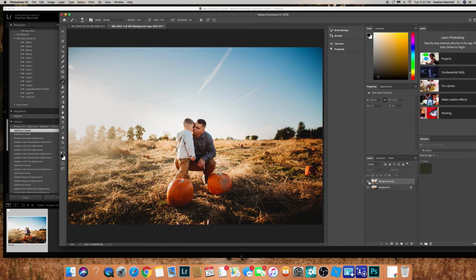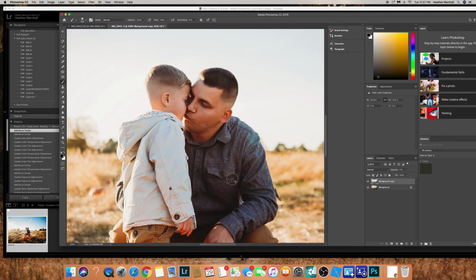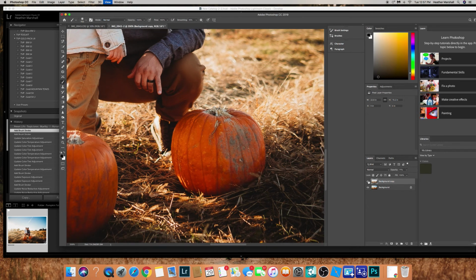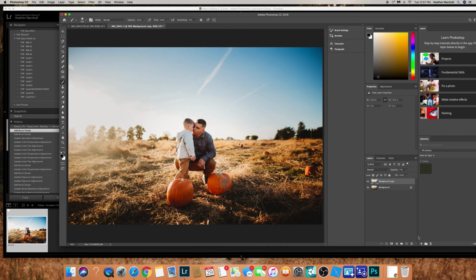And you guys, I don't know if you can see, but some of the other stuff around here is smoothing too because they have the same tones. See the pumpkin? So I'm going to command plus so you can see this. Look. With portraiture, without. So I am going to create a layer mask.